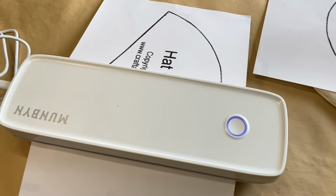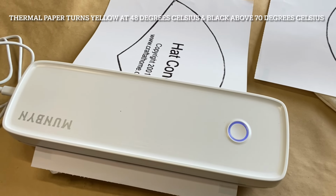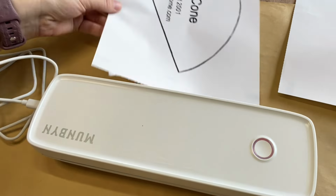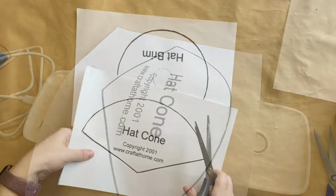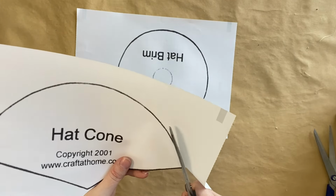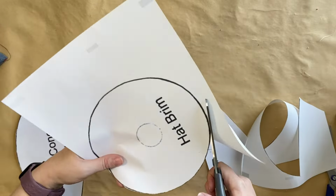I can just print it off really easily and get to work. Just remember to keep your thermal paper out of direct sunlight or it can turn yellow. I'm then going to use my scissors to cut out both of these templates, just simply cutting them out so that we can use them as a guide.